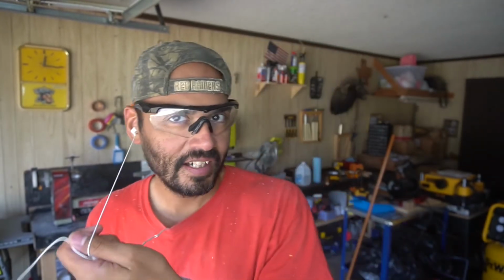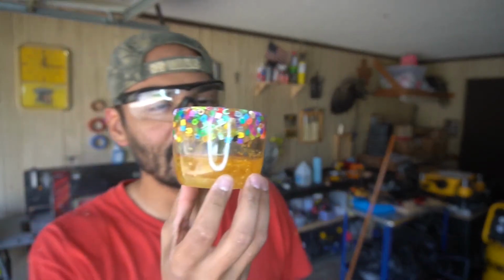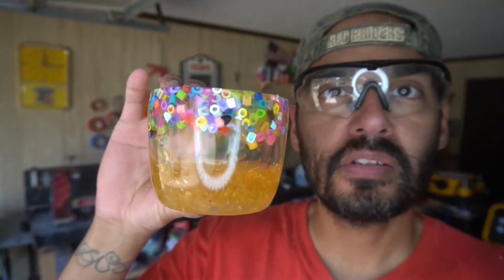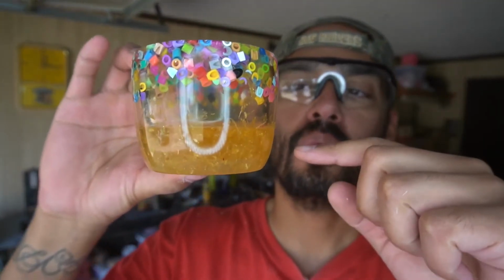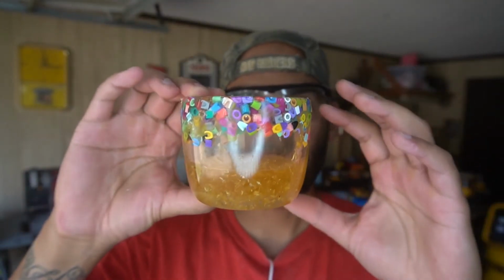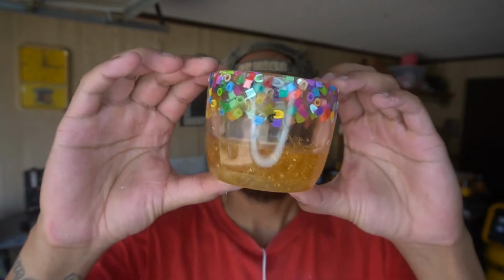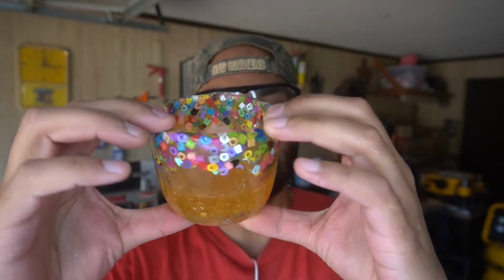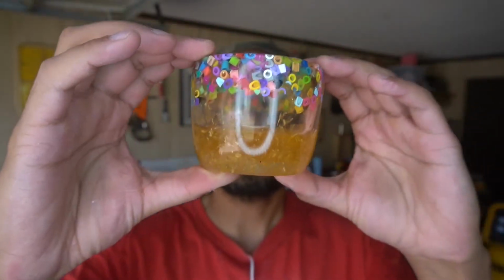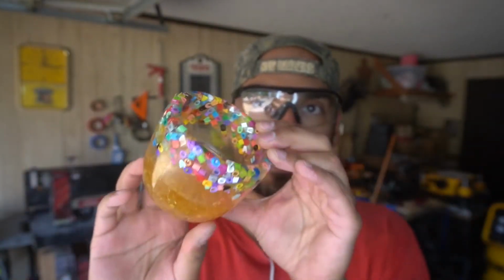Peace. All right, so project is done. Another small little cup that did not turn out horribly bad. It actually turned out pretty damn well, as you can see here. You got that cool, not too much of the sawdust, and then you got these cool little floating beads, and then you can see where it's just floating up in the resin, which looks spectacular, by the way.